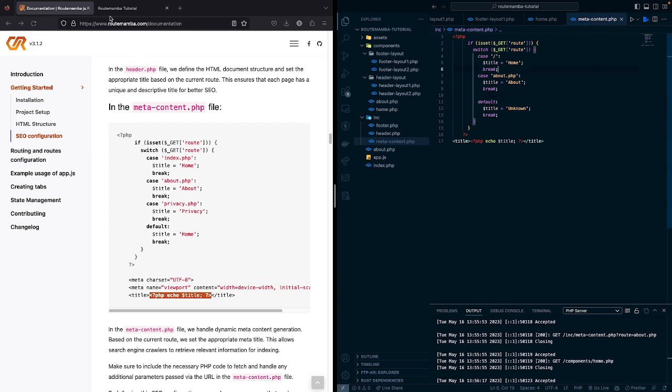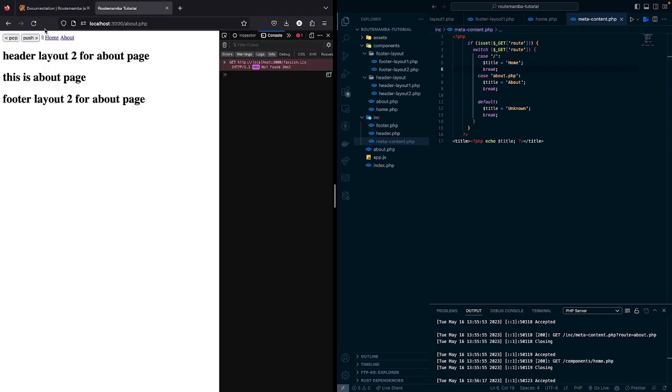If you save it, now if I refresh it, okay, don't need to refresh, just click on the home page, it will load home. If you click on about, it will load about. If you click on home, it will load home. Now do the same thing with push. If you click on pop, it will load the about page, it's loading about. Push page, it's loading home. So the SEO is dynamically changing. So suppose, let me show you something.